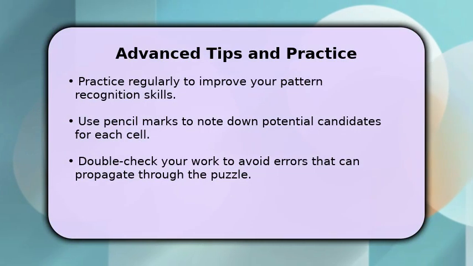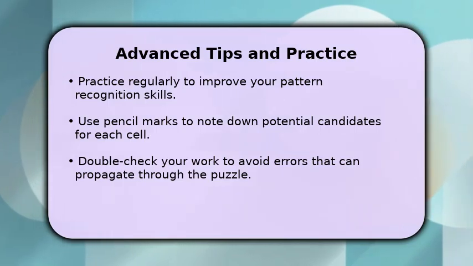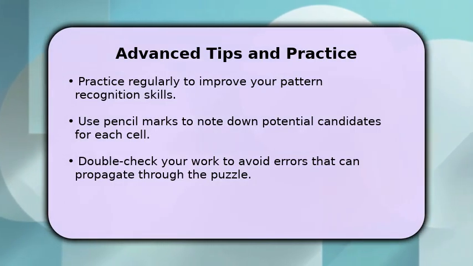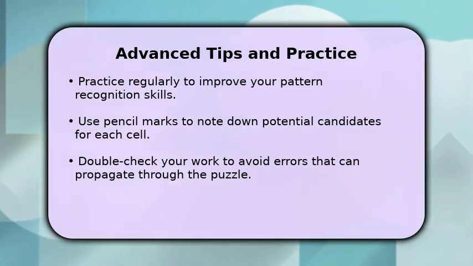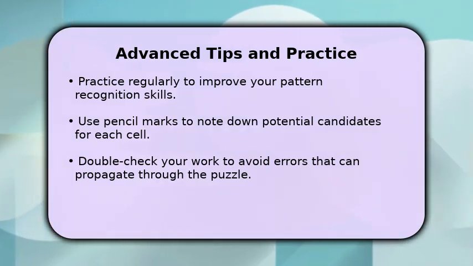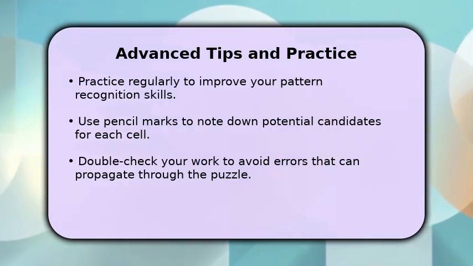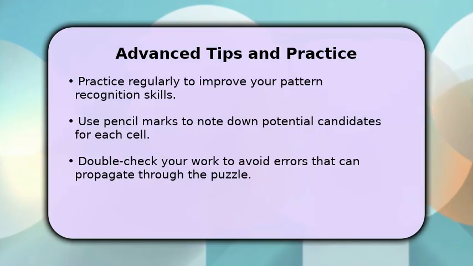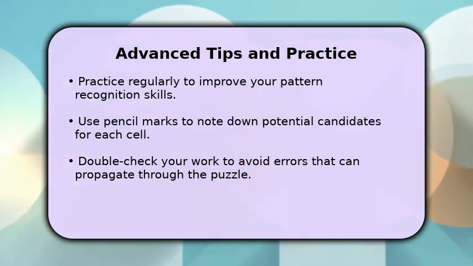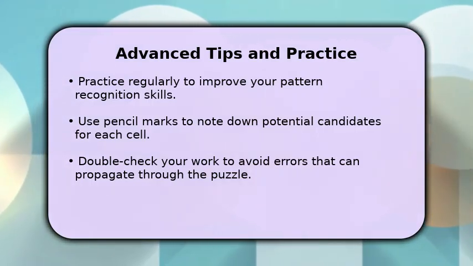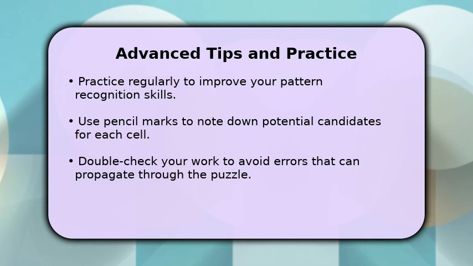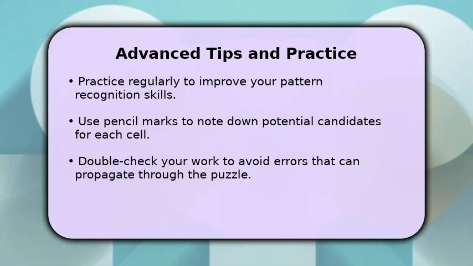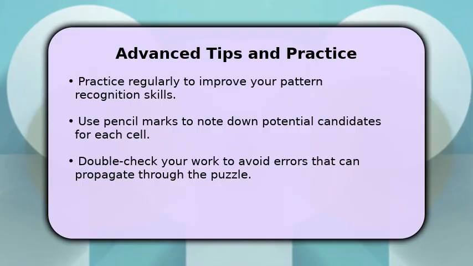To truly master Sudoku, consistent practice is key. The more you play, the better you'll become at recognizing patterns and potential number placements. Many players find it helpful to use pencil marks, lightly writing down all possible candidate numbers in each empty cell. This visual aid helps in narrowing down options. Always double-check your work to prevent small mistakes from leading to larger issues later on.